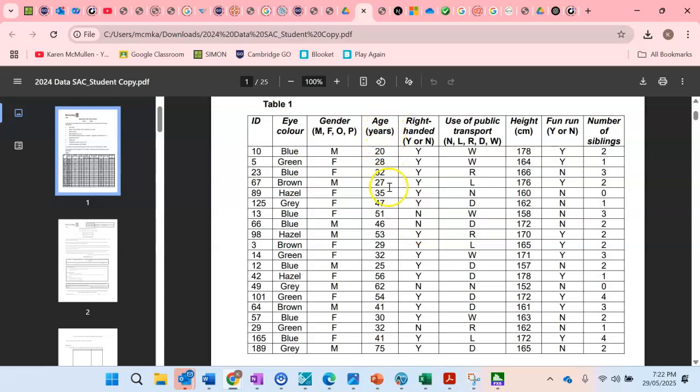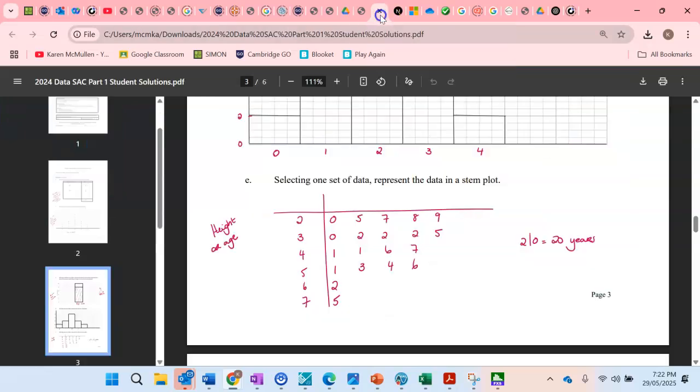So you can do age or you can do height, would probably be the only two you could do on a stem plot. So for this one, looks like it's age. We've got on our stem our tens column, so we can see here the interpretation of it. And then on our leaf is the ones, so 20, 25, and so on.